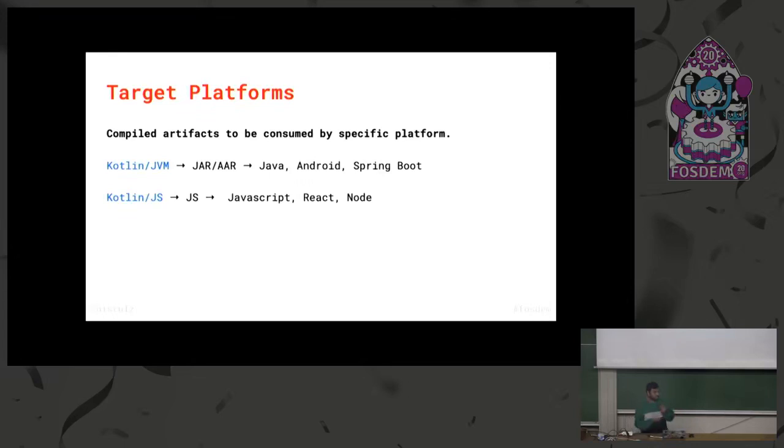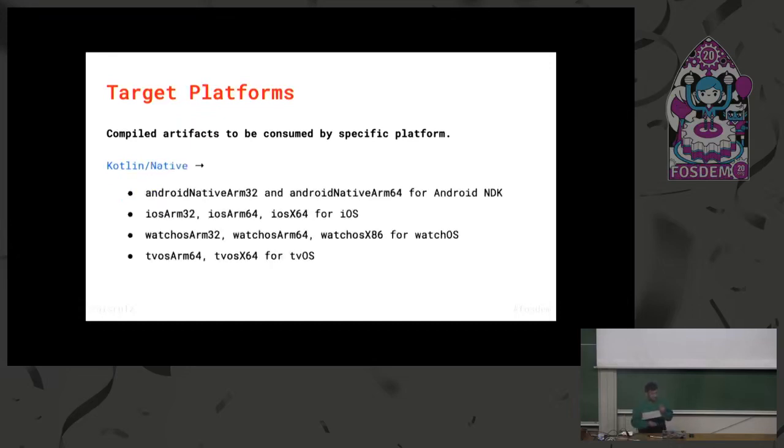If you have Kotlin JS, it's going to be generating JavaScript code, which you can bundle up and push with, say, JavaScript, React, or Node. And then there comes the Kotlin Native part, which enabled more possibilities, where you have the ability to generate code that is native to the ARM platform, or CPU in general, that you can push with the Android NDK. You have the iOS version. The iOS x64, by the way, is the emulator. Similarly you have it for tvOS. x64 is again the emulator version. watchOS x86 is again for the emulator. And the other versions are when you want to run them on the device.